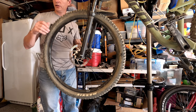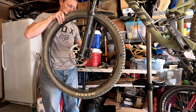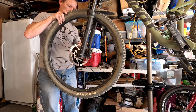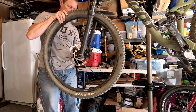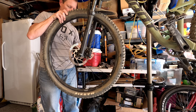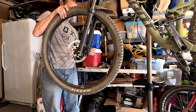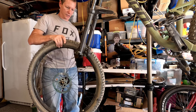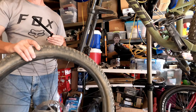Okay, step one should be remove front wheel. See if I can figure out how to do this. It should be pretty easy on the RockShox. It's pretty much do a lever on the back and then you find a little groove and you spin it. And then there you go. There's your front wheel. Boom.